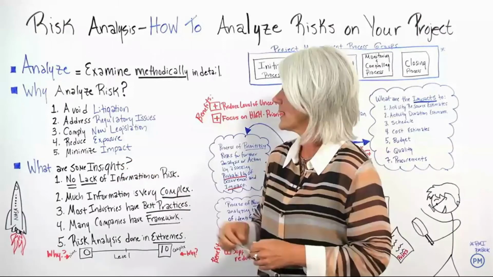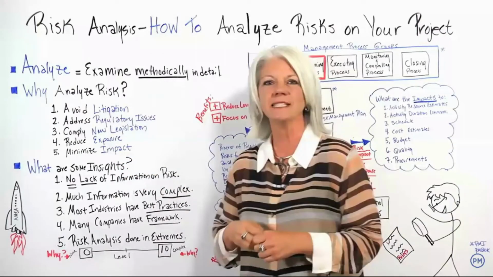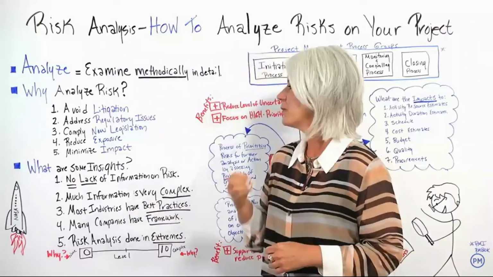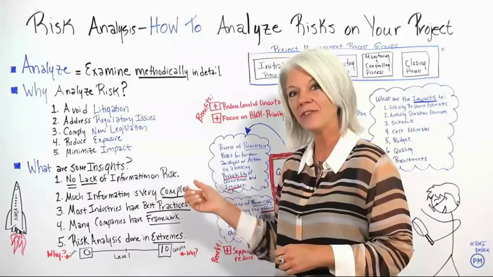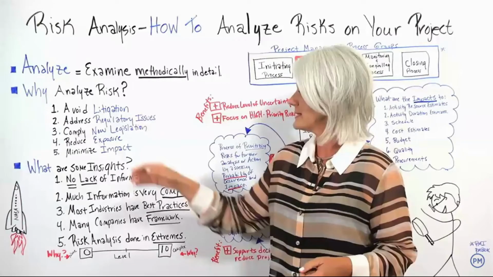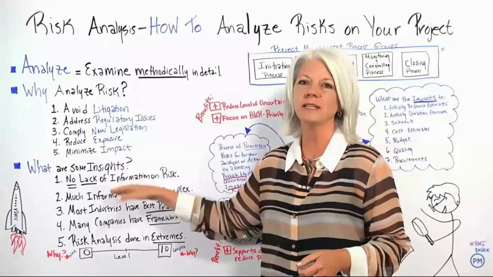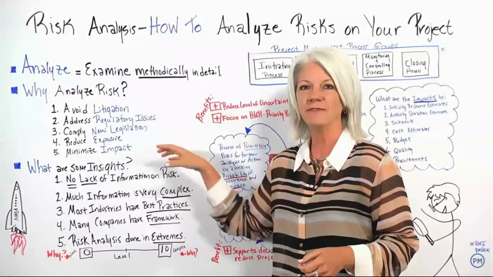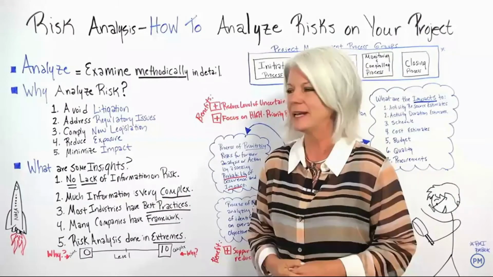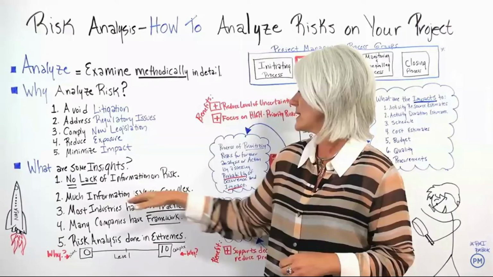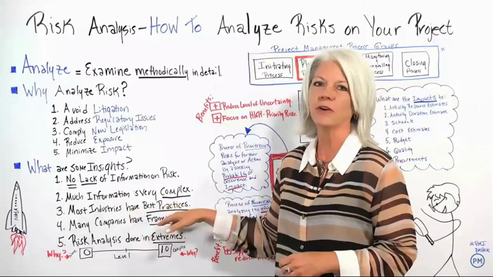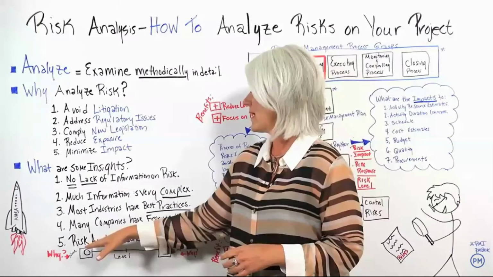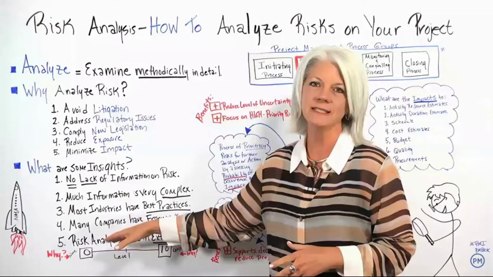So what are some insights that we've had in working with so many projects? Well, first of all, we found that there's no lack of information out there about risk. But sometimes much of the information is very complex and can be quite intimidating. Most industries have their own best practices, and many companies have their own framework. And we found that risk analysis can be done to extremes.